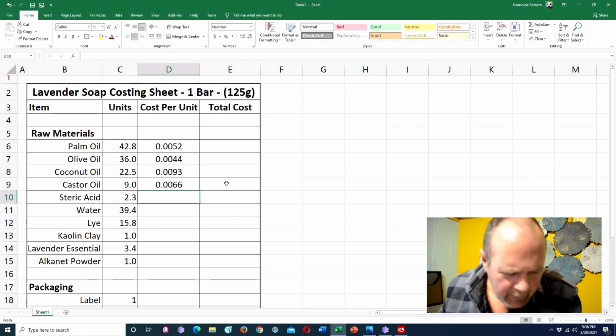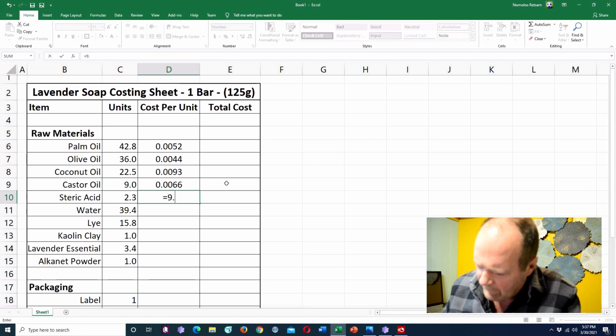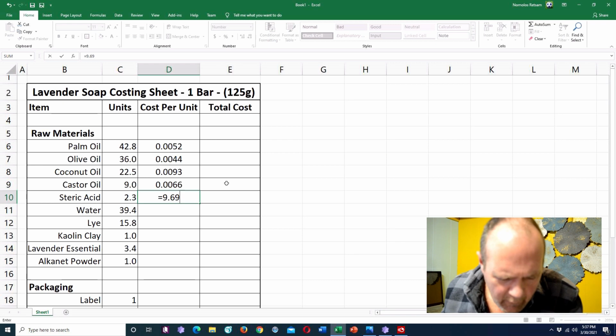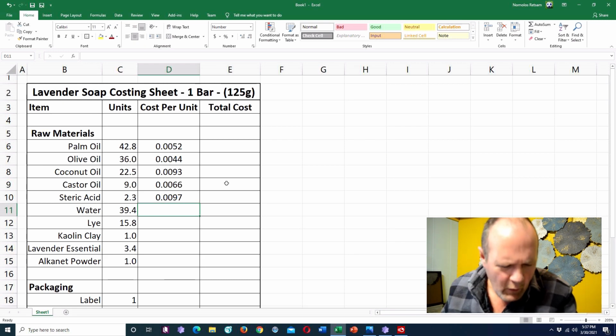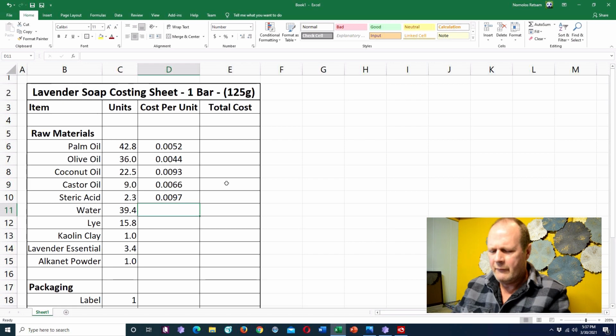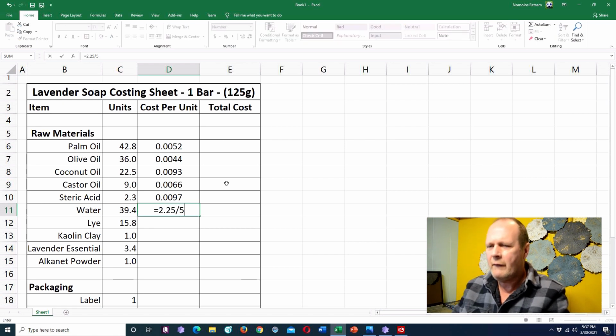My stearic acid is $9.69 for 1,000 grams, or 1 kilogram. Okay, so put that number in there. My water is $2.25 for 5 kilograms. So 2.25 divided by 5,000.